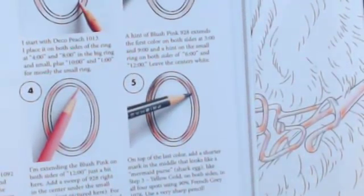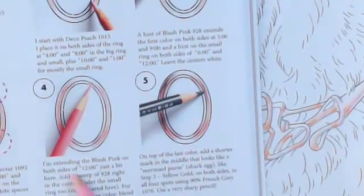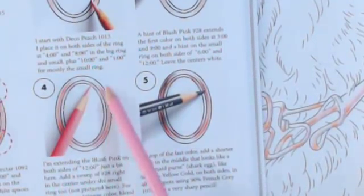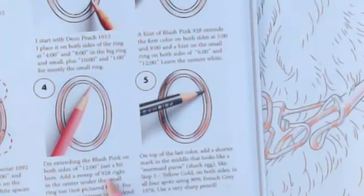That's not it. What did I get this for? I'm going to pick that up from that. Okay, going back with the blush peach and just a bit here. Alright, so she's just kind of blending out the edges, it looks like, with some of that. A sweep on the right, and on the right in the center, not pictured here.